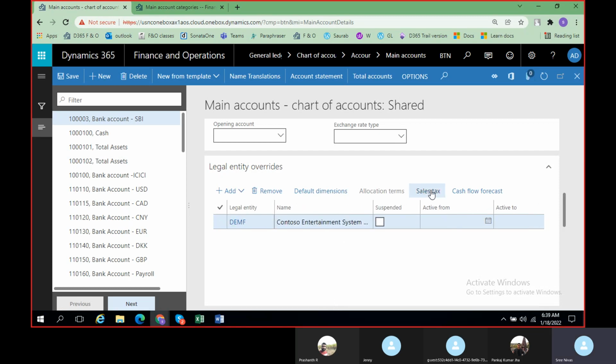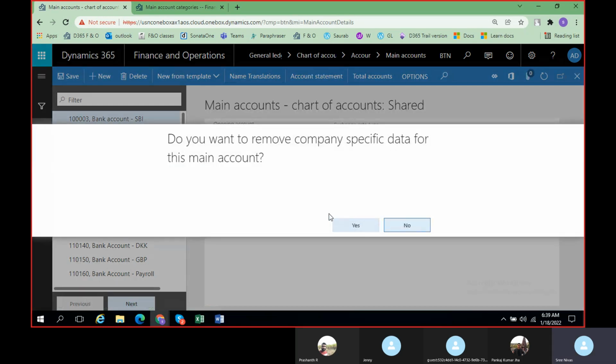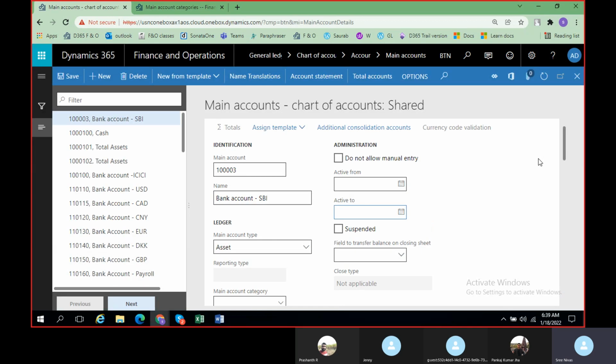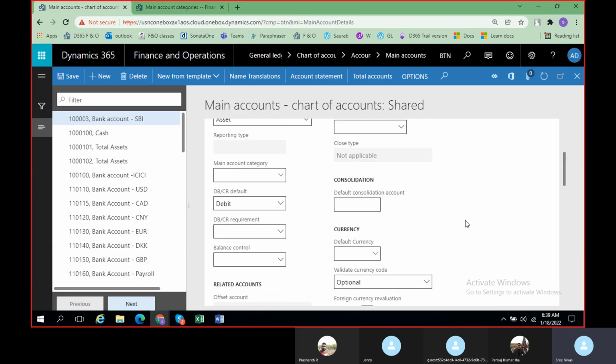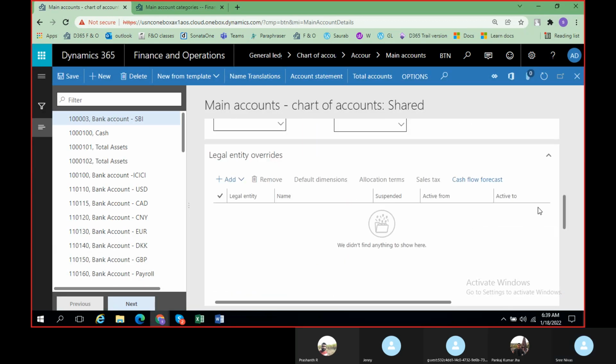You can give those details here. So while using this main account, the other legal entities won't get affected in their sales tax. The sales tax details of this particular legal entity itself will get affected. So this is how you can use the legal entity overrides depending on the requirement if you want to restrict.